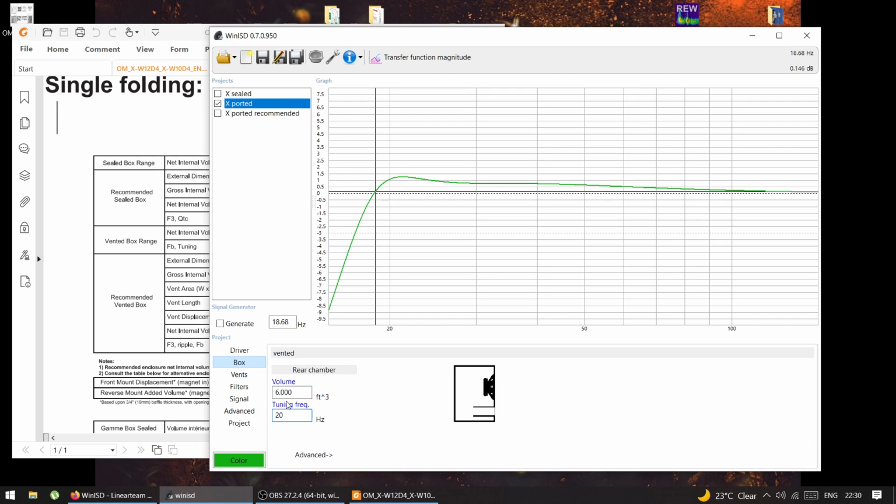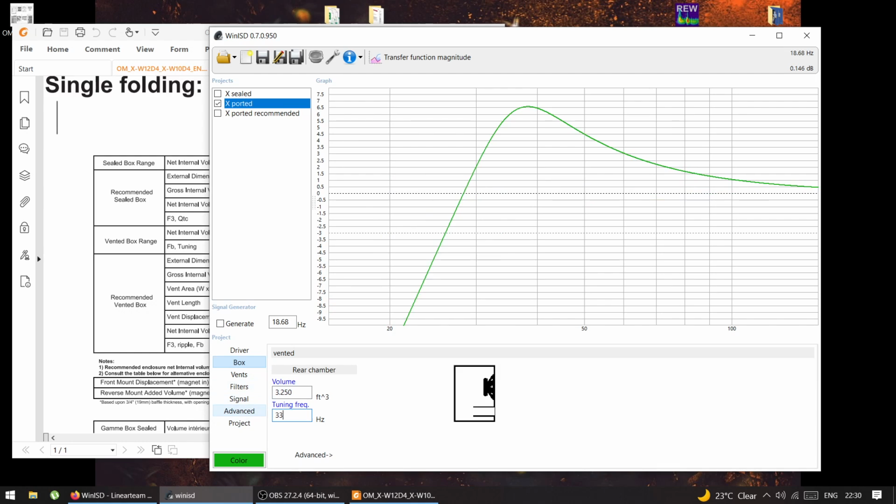It's not going to fit anywhere. Now, what can fit in my boot? I had a Kicker L7 12-inch that I made a box for, which was 3.25 cubic feet tuned to 33 hertz. So I know that this box fits.